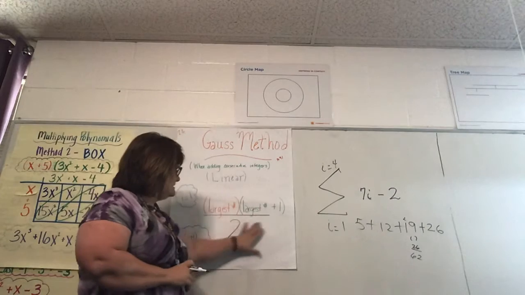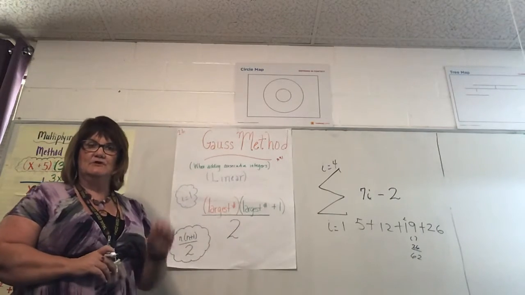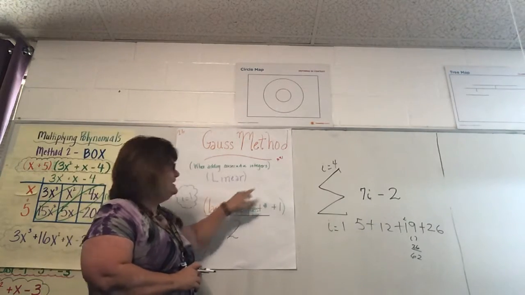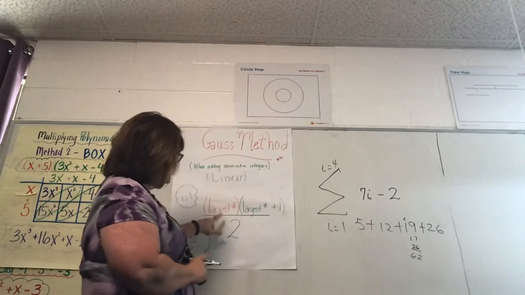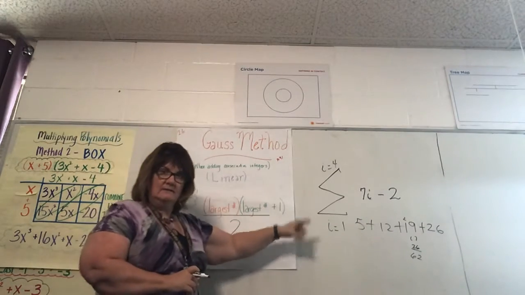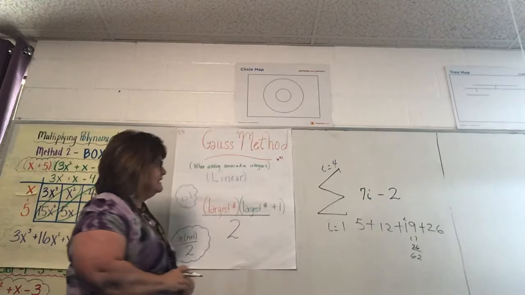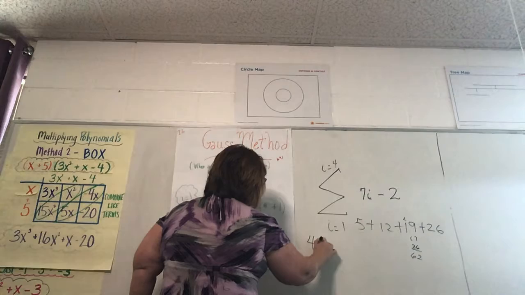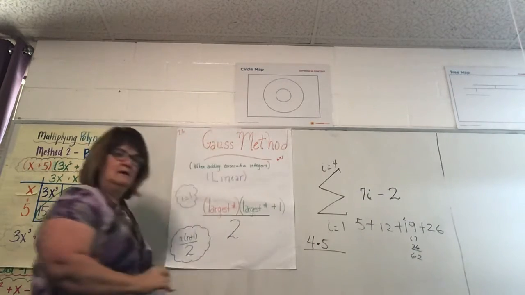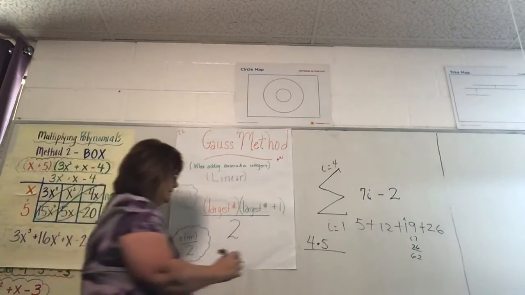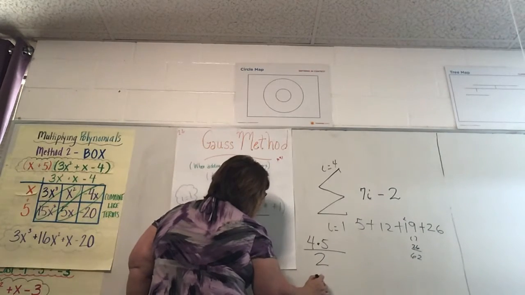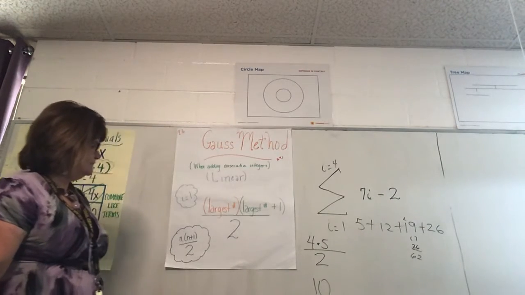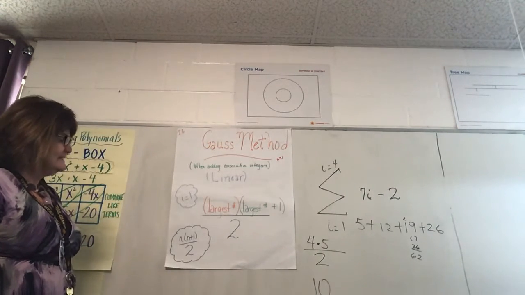Now, I shortened it to this silly little thing here, which might not make sense to you, so I'm going to read it to you. You take the largest number, meaning the ending number, the top number, and you multiply that times the largest number plus 1. So again, the top largest number being plugged in. That will be 4 times 5, and you divide it by 2. Now that's not the answer. Of course, that would be 10. Pretty basic.